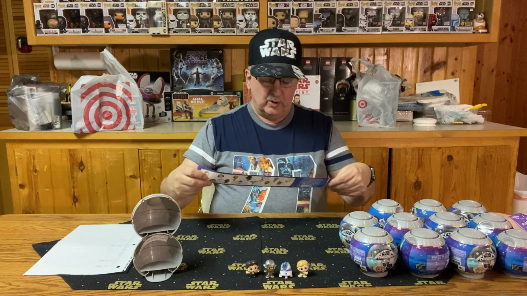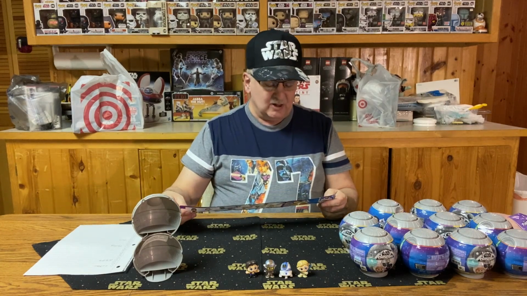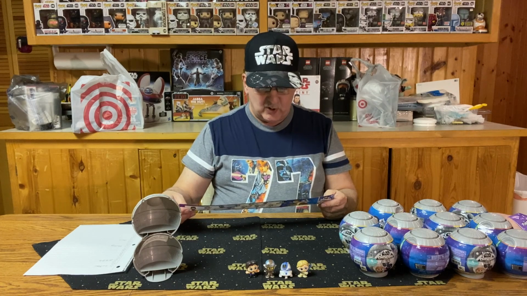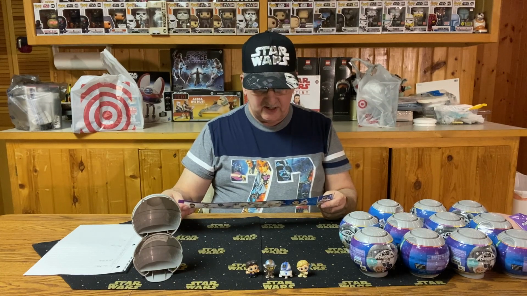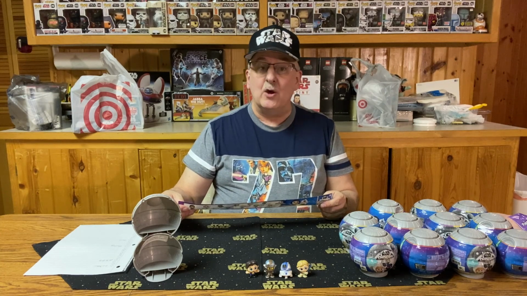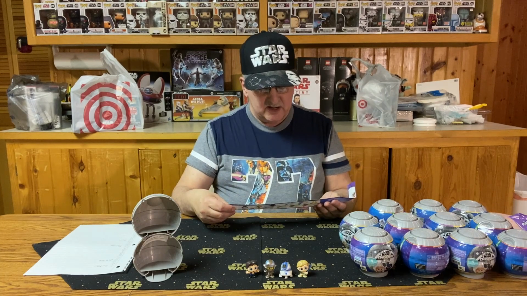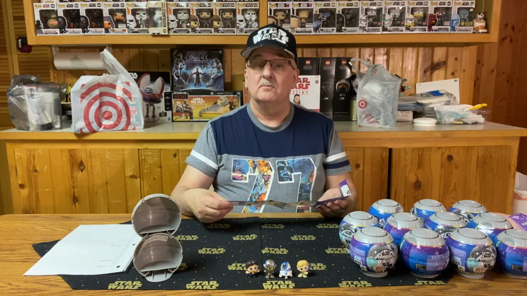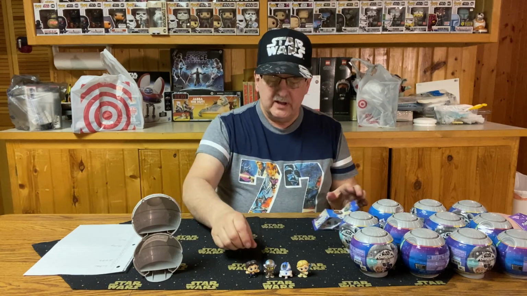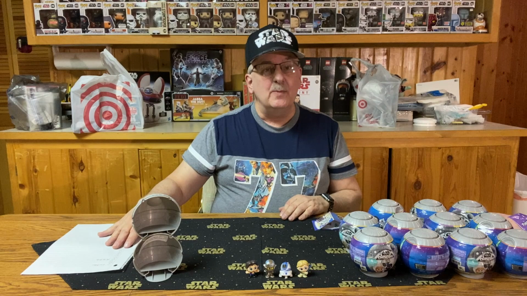Now, when we look at the checklist, we see that Luke is just a common one. R2-D2 is a common. Han Solo is a rare figure. And Professor Hyung is common. So we got 1 rare and 3 commons. I didn't think that's too bad a start. All right, let's open the second one.